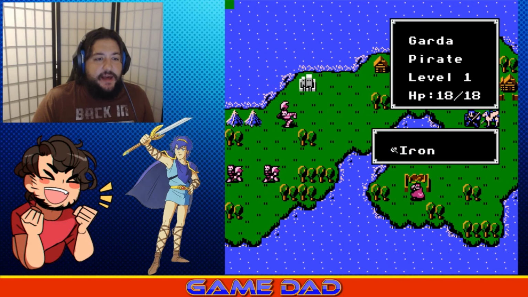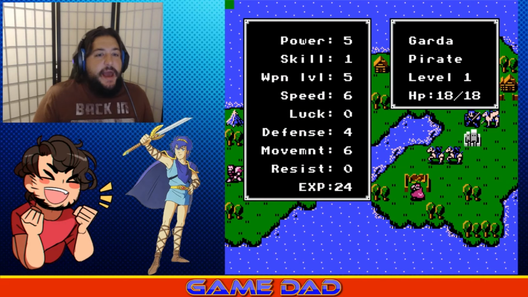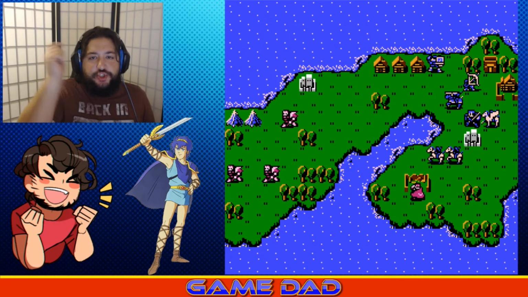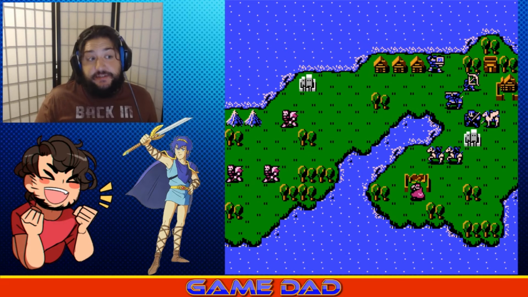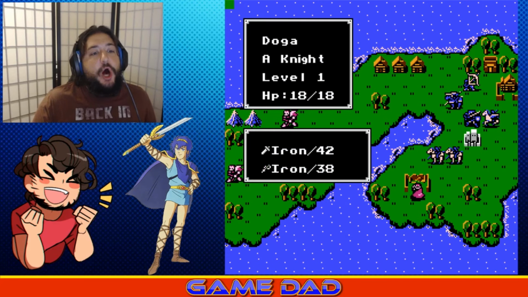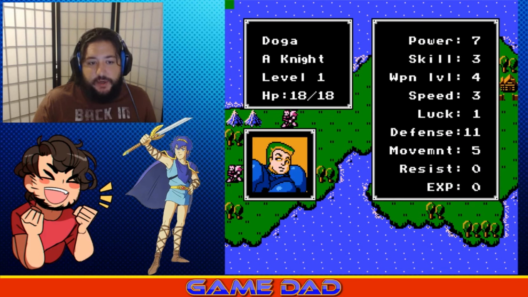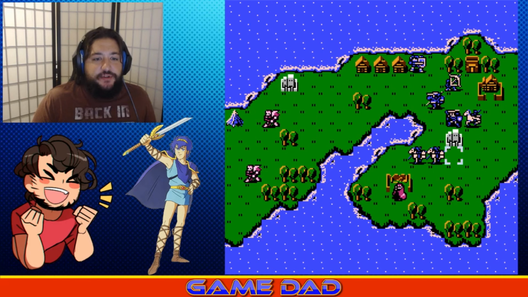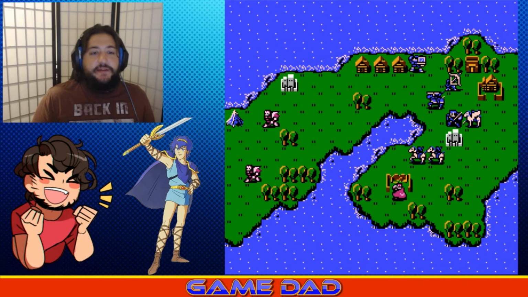To give you an idea, the average enemy, like a pirate here, has 5 power, plus the power of his axe, but they're just going to scratch him if they even deal damage. He's slow, however, with only 5 movement, but if you get him into battle, he's going to survive. Then you've got the 2 social knights, Cain and Abel.